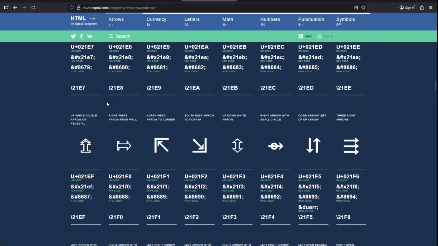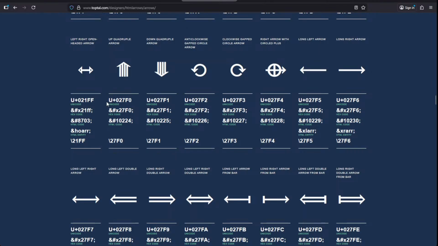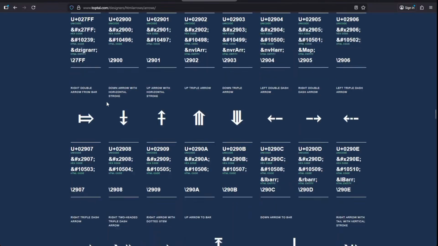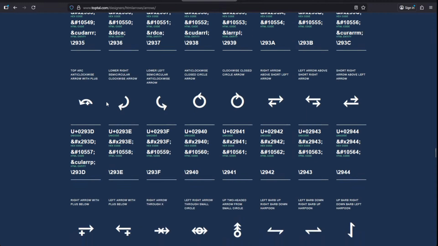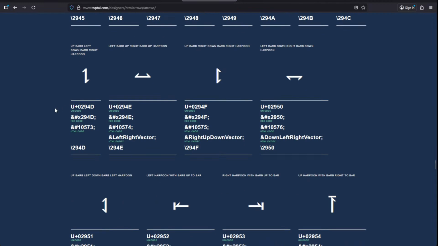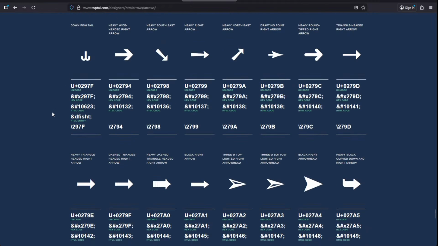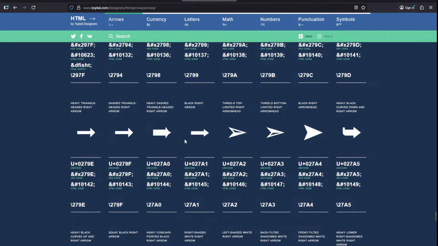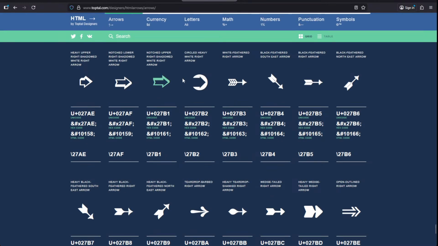I also remember in some case the arrows that I took from some site looked very different in Krita than they did on the site. Yeah, this is quite familiar. Yeah, this is a pretty cool design here.